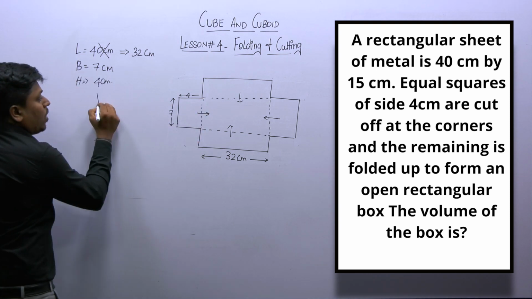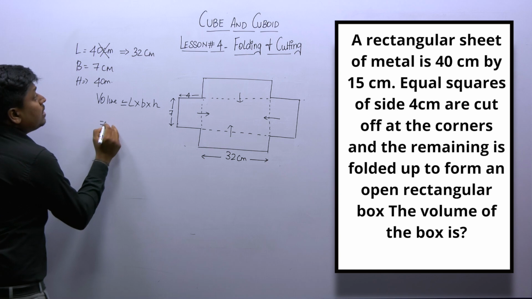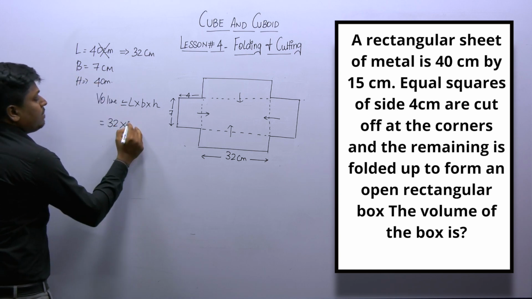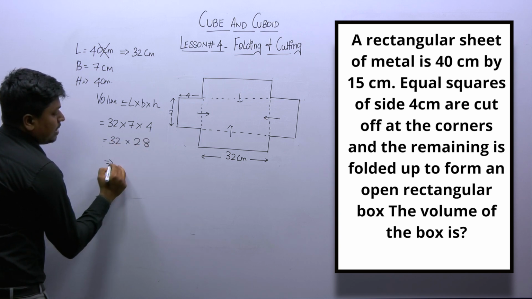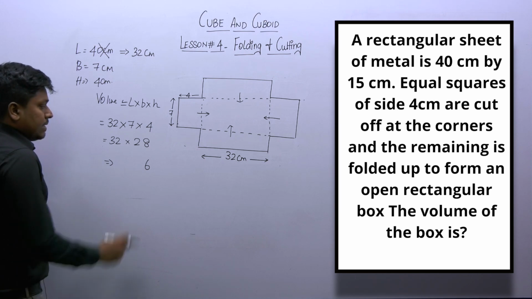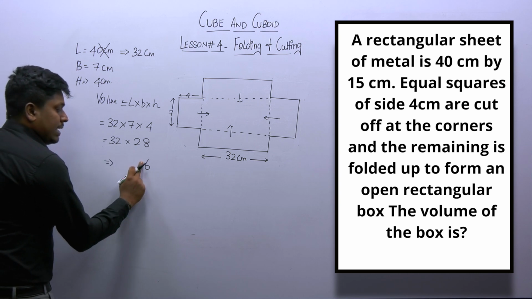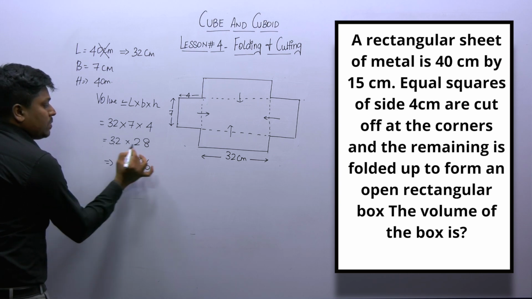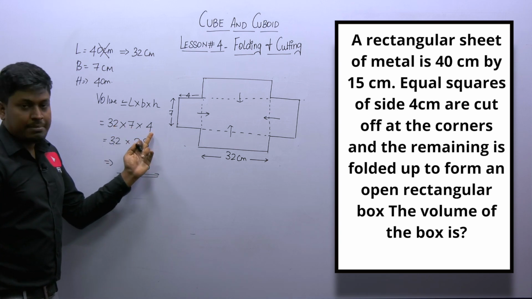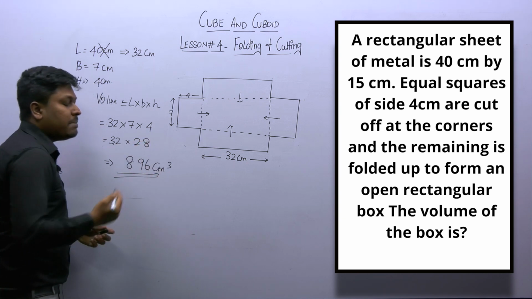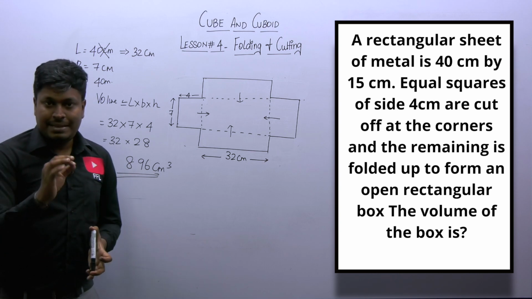So now we need to find the volume of the box. So volume of the box is equal to L into B into H. So L will be 32, B will be 7, H will be 4. So 32 into 28. So now we need to multiply this. 8 into 2 will be 16. So 8 3s are 24, 2 2s are 4. So 24, 4, 28. 28 plus 1 will be 29. Remaining will be 2. 3 2s are 6, 8. So finally, centimeter, centimeter, centimeter. This becomes centimeter cube or cubic centimeter. So finally, we can say that the volume of the box will be 896 centimeter cube.